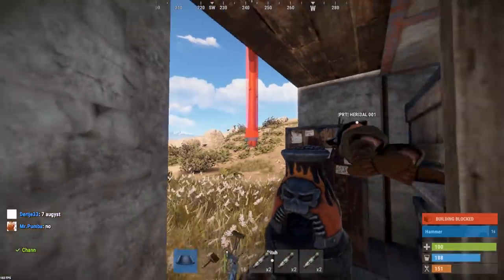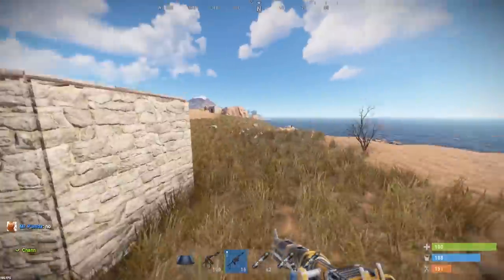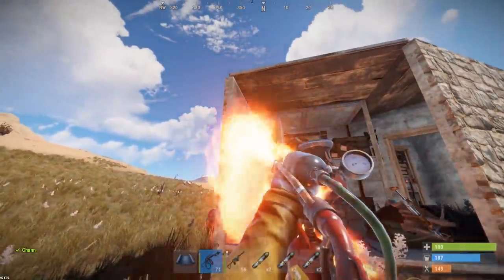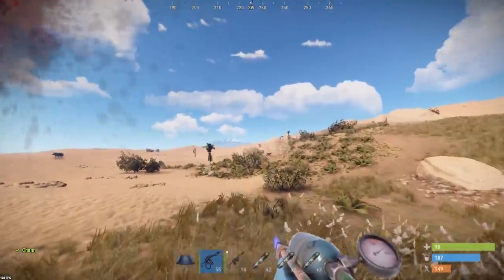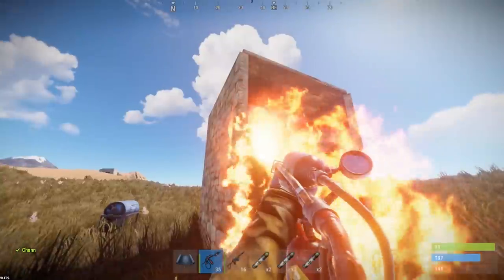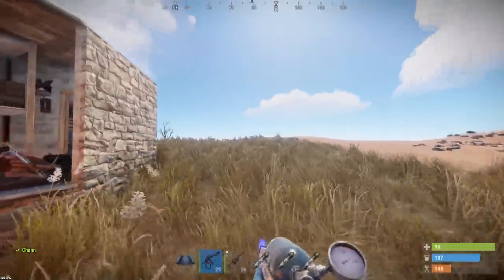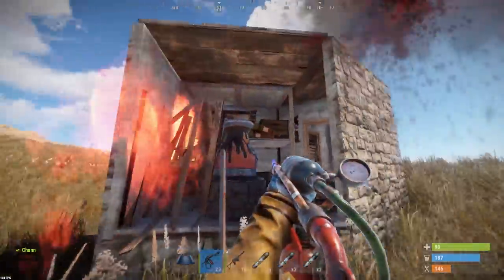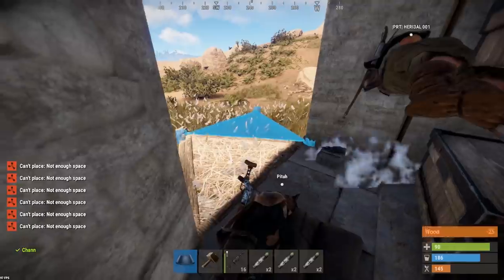I need a hammer. Can't get through the TC. I've got to burn it out. Oh my god, there's so much loot in this base. Hurry up, TC. Hurry up, TC. Okay, TC's almost down. TC's down.